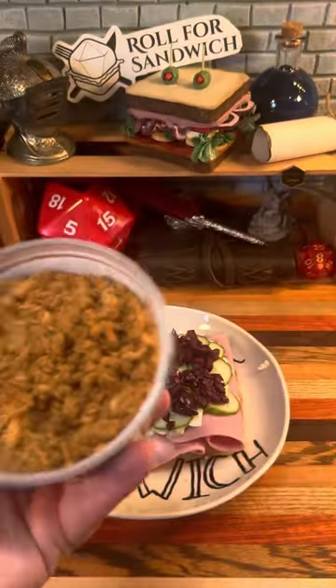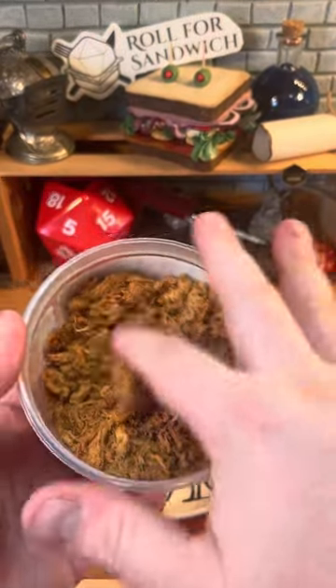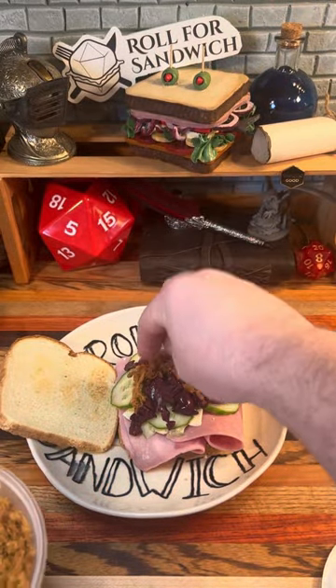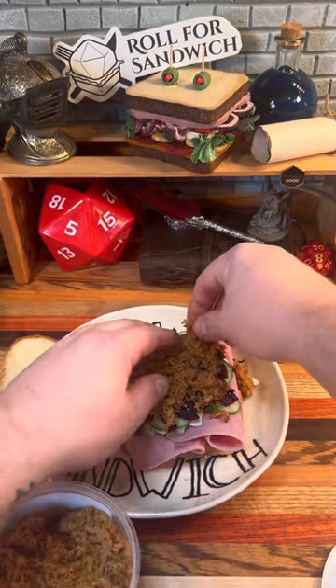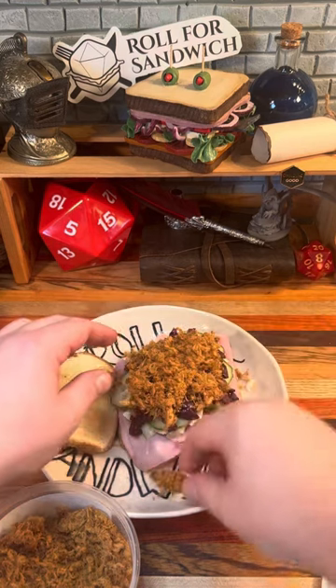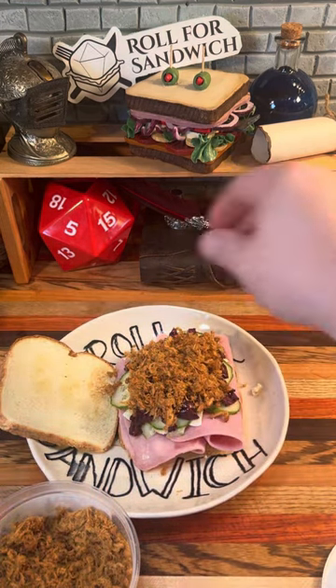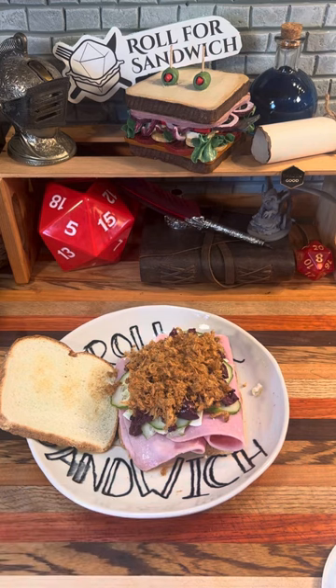If you've yet to catch an episode that's featured pork floss, it is a jerky-like product made by cooking down and then dehydrating pork until it becomes a shelf-stable jerky with an almost cotton candy-like texture. It's salty and just ever so sweet, and I think it should pair just fine here. It's a bit of a curveball, but not one that should ruin our day.